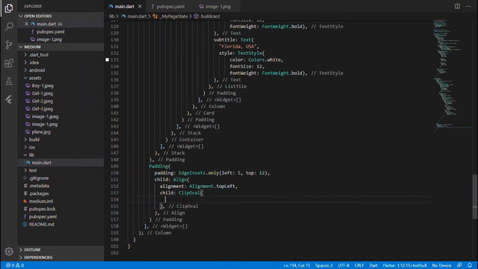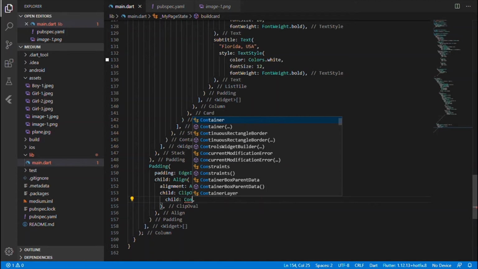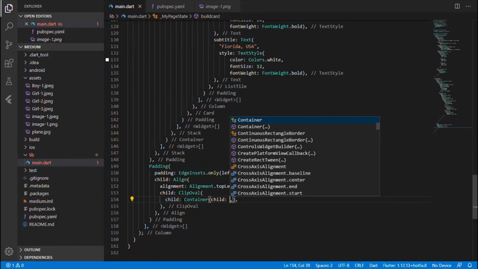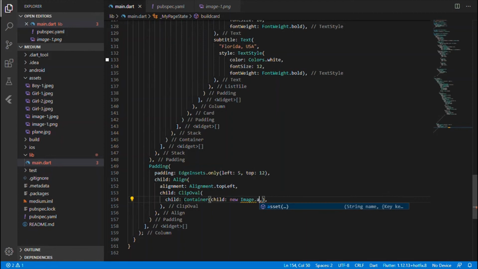The ClipOval will be having a child which takes the container. Okay, the container will again have a child which is the image itself. So I have given those images inside that assets folder.